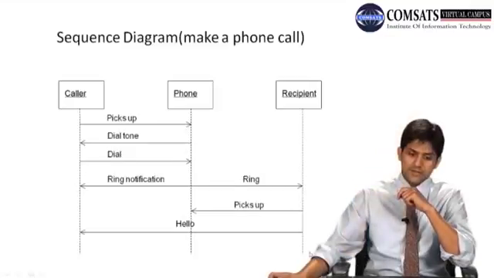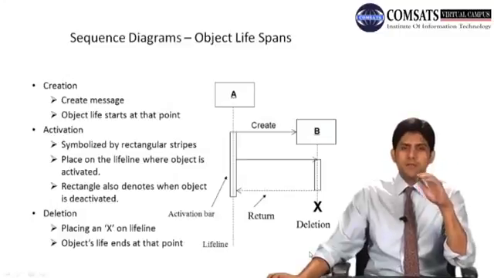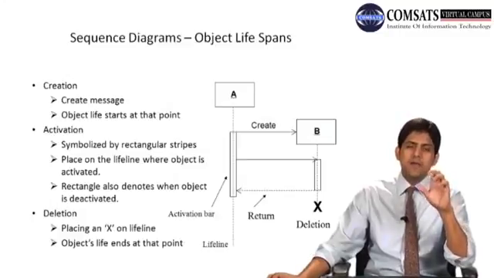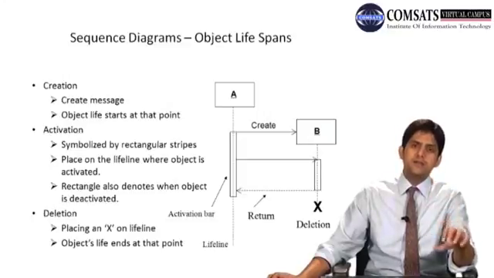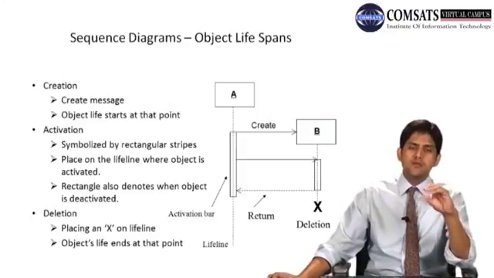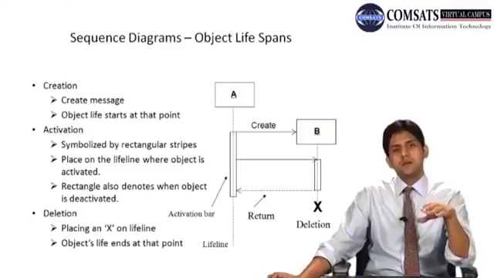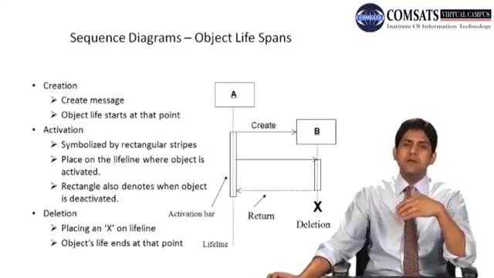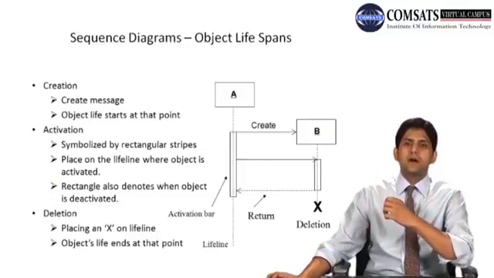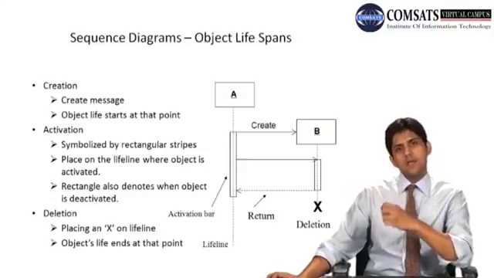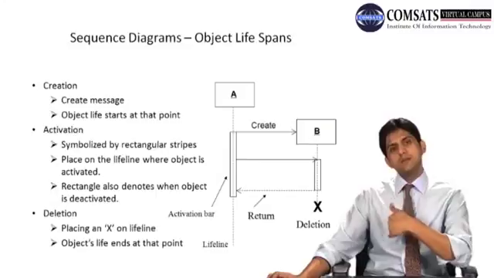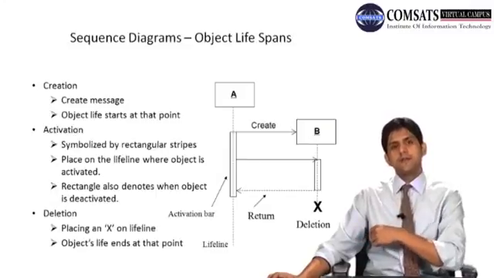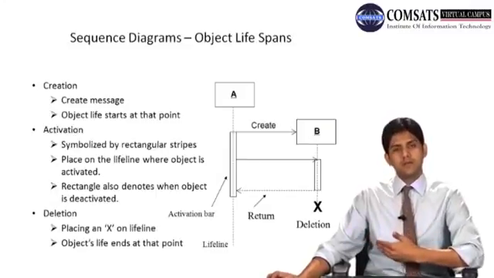And now let's see the concept that we have discussed, the lifespan of different objects. I told you in the previous lecture and at the start of this lecture that there are two ways that we draw system sequence diagrams. One is that we try to identify all the objects at the beginning, and we say that the lifespan of each object is throughout the scenario. That is a simple and very novel way of drawing system sequence diagrams.